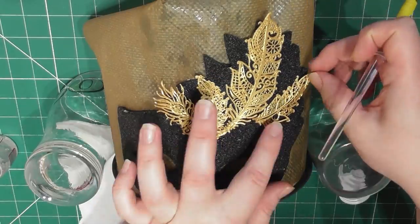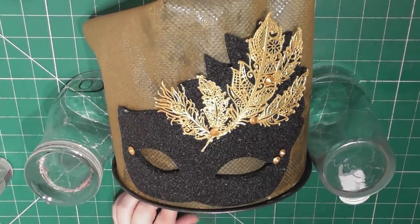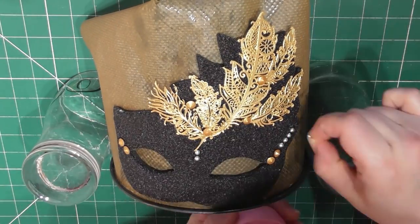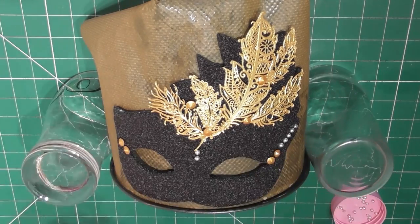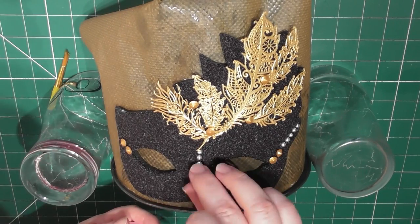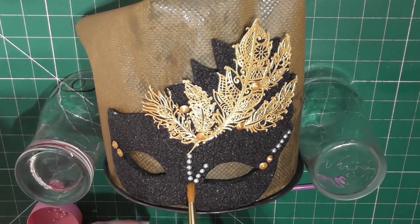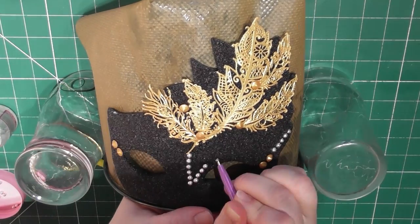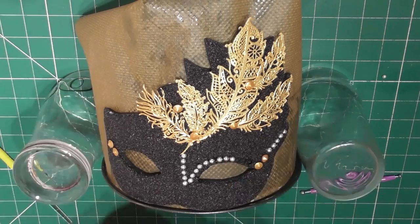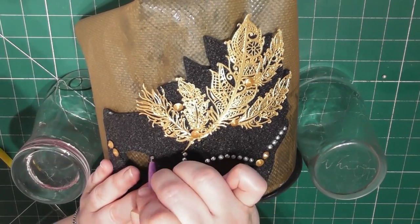In order to decorate, I simply take some of the feathers, take my time, and place them where I think they will look best with a small amount of edible glue. And because my sugar is still soft, I am actually able to use a ball tool and add some silver pearls. Very elegant, very beautiful, and very easy to make and decorate. But as mentioned, you do need to be patient when allowing this mask to set.